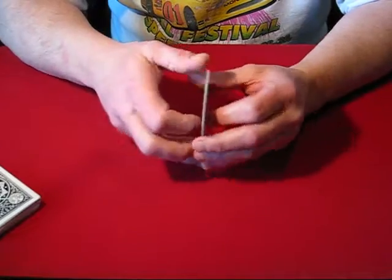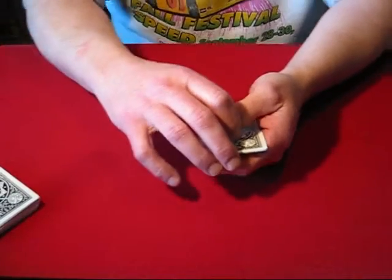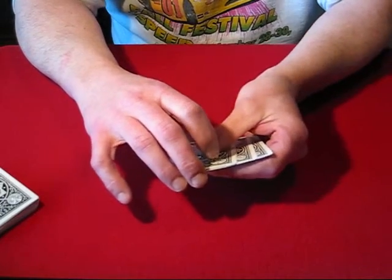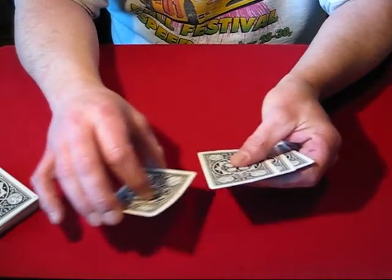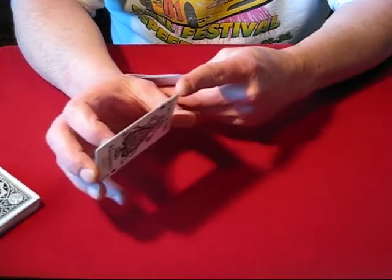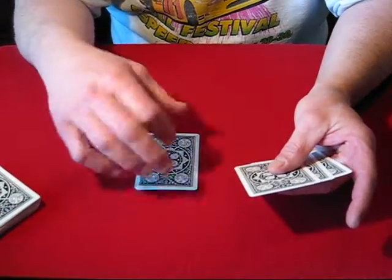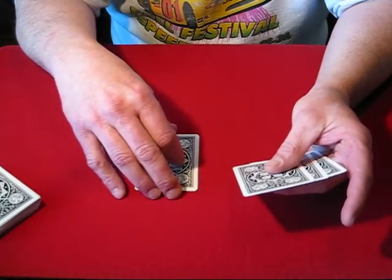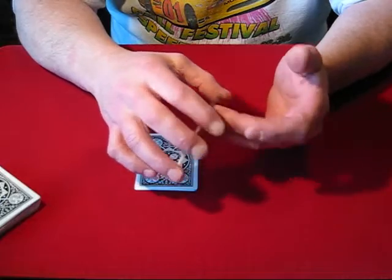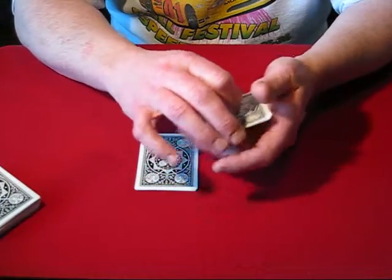Then what you're going to do is peel 2 cards from the bottom and the top card, and pull out the second and third cards, which is one of the aces and the dummy card, and place it down as 1 card. So it looks just like that. And then of course you show that that leaves you with 3 aces.